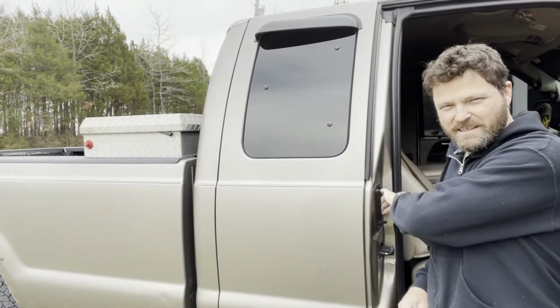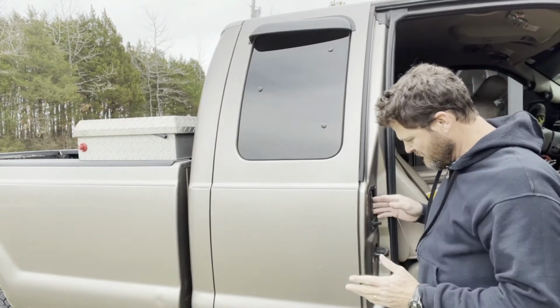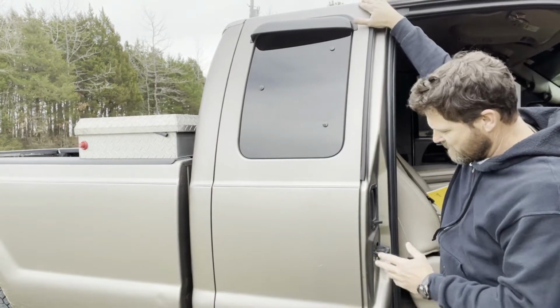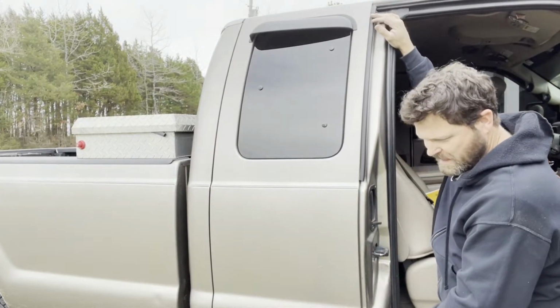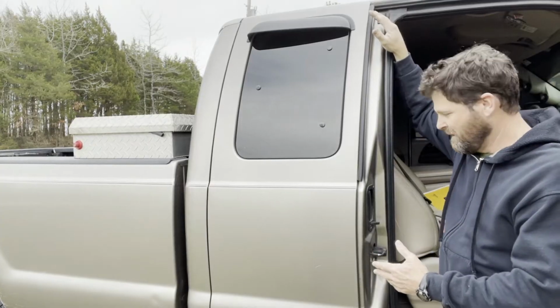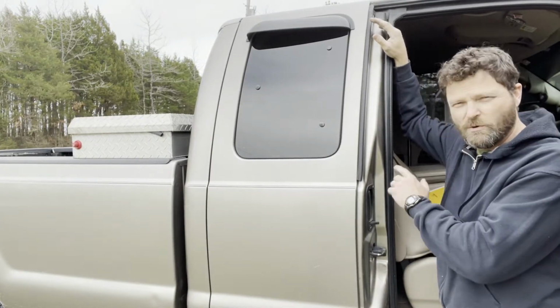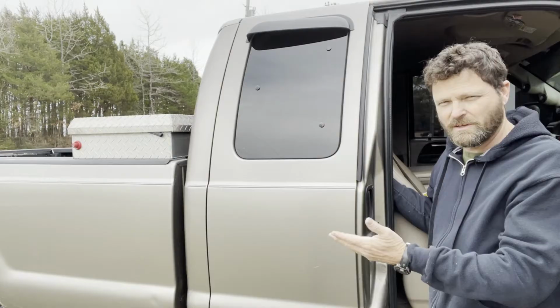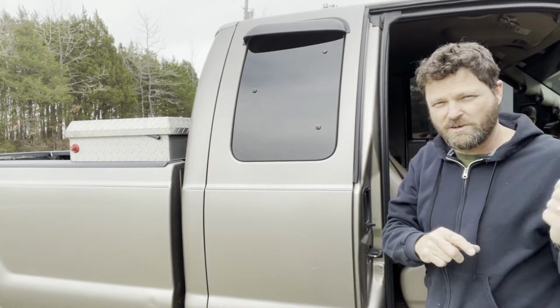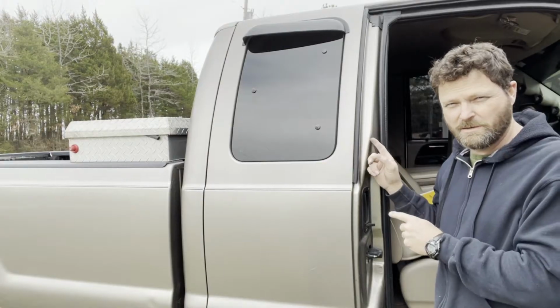So you can see it doesn't open. And usually you have a cable that runs up through here that goes to the top, and then there's another cable that goes down here. And one of them is bad, or probably both of them are bad when you really look at it. What we're gonna do is get these doors open because they're shut. So in the next part of the clip, we'll go over the parts we're going to use, and then I'll show you how to open these doors up from the inside of the truck.